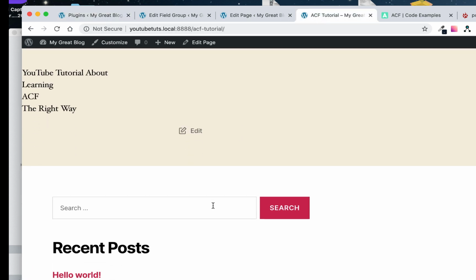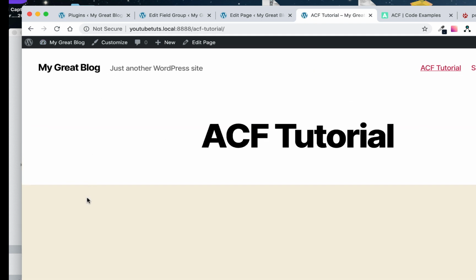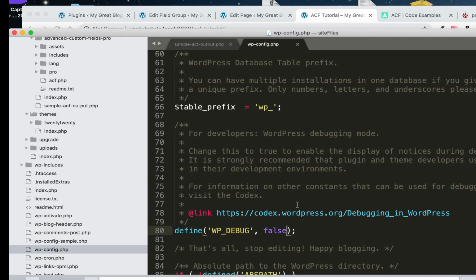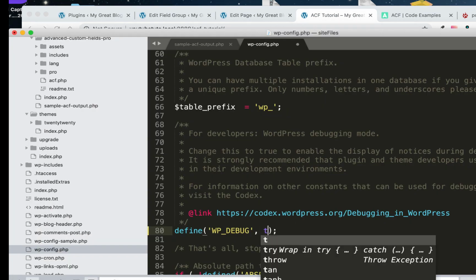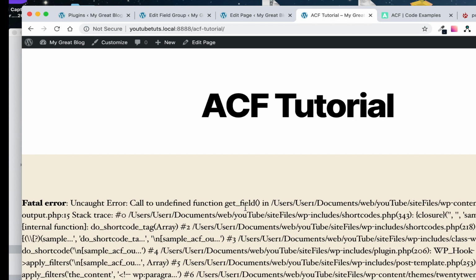So before refreshing, just notice that we have content that comes below here. And once I do refresh, you'll notice that the page stops outputting any data. Why is that? Well, because there is a PHP error. So let me just go to my wp-config file and turn WP_DEBUG on to true. Refresh the page, and you notice that we get a fatal error, and it's a call to a function called get_field. The reason this error is occurring is because the function get_field only exists inside that plugin. So when you're trying to utilize that function when the plugin is deactivated, it's not going to find it.